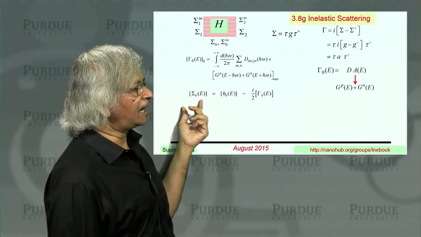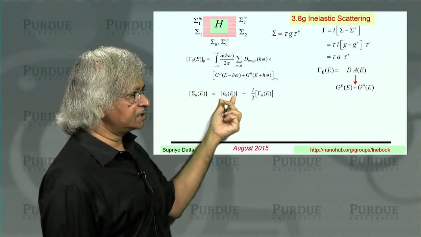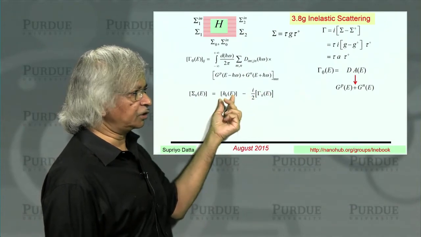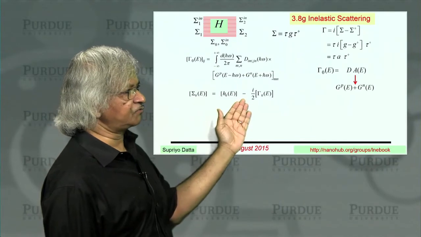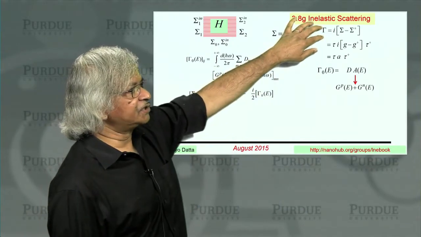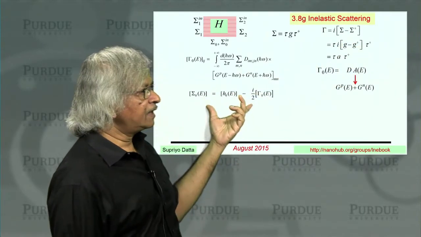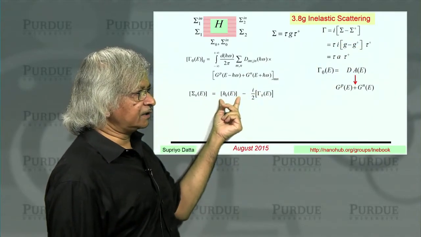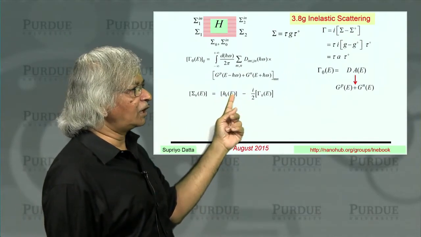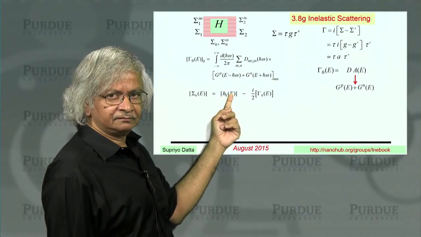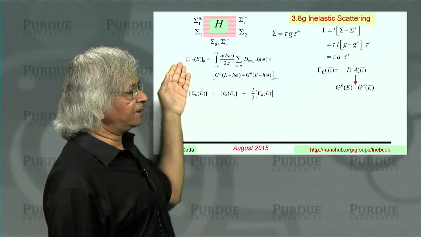So if you did i sigma minus sigma dagger, you'd get gamma as long as this H and gamma are both Hermitian matrices. So what you can show is that if you write sigma in this form, then gamma 0 would be equal to i sigma 0 minus sigma 0 dagger. But the question is, what is this part? What you might call the real part of the self-energy. Because no matter what H0 is, this form of sigma will lead to the gamma that we have obtained.